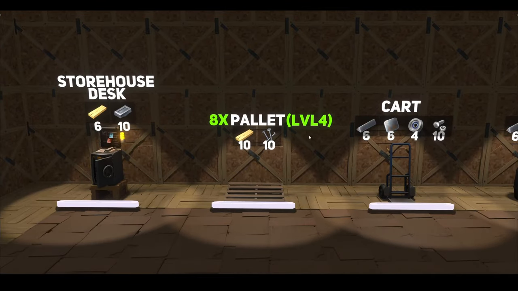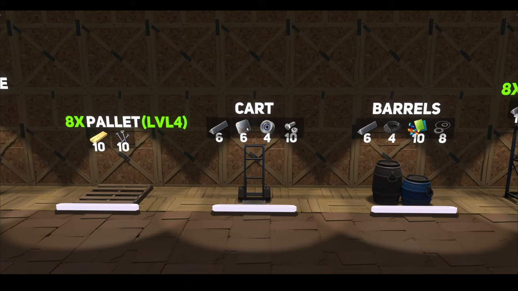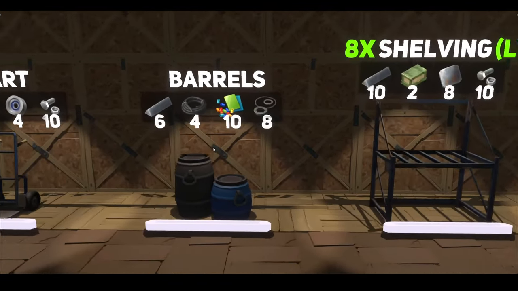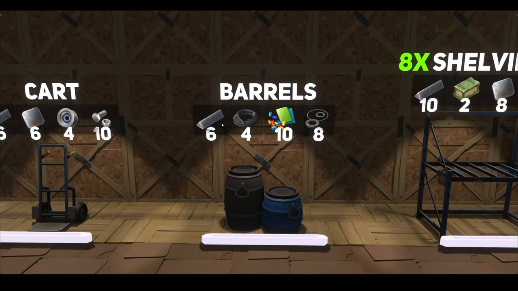I'm going to show you quickly what each item costs. For the settlement, pallets cost 10 planks, 10 nails. Cart costs 6 iron billets, 6 iron plates, 4 sheaves, and 10 bolts. Sheaves are obtained from expeditions and daily loot from the settlement. Moving on, barrels. How do we get barrels? 6 iron billets. By the way, iron billets are crafted in the forge with iron bars.